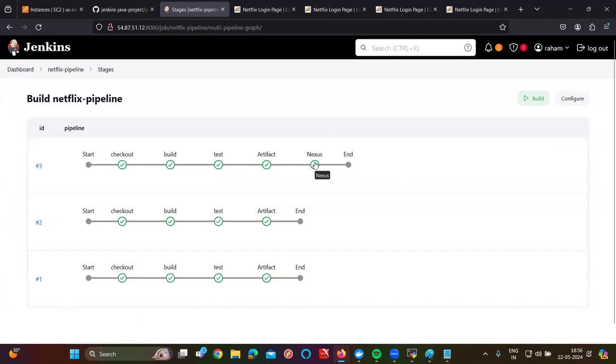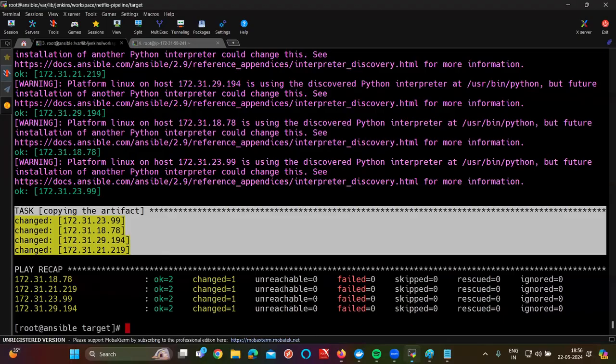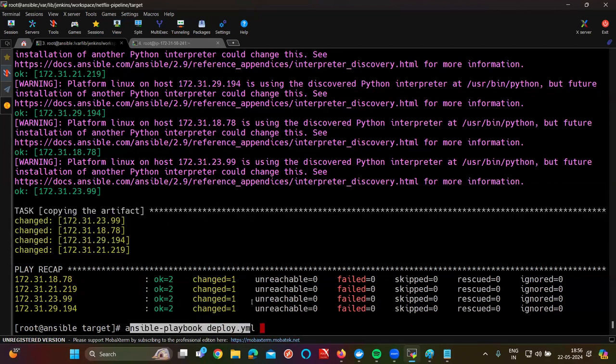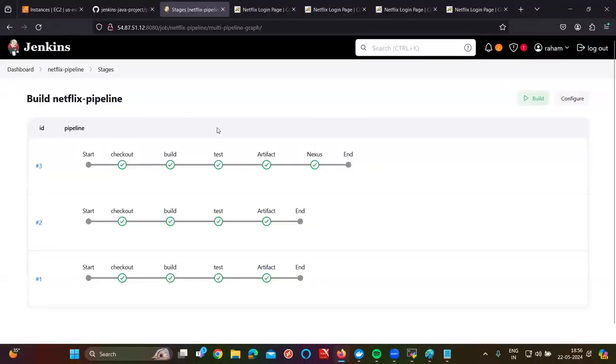But how does the playbook run to deploy? Manually. That means I need to run the playbook from the Jenkins pipeline to automate it. If you run the command ansible-playbook and the name of the playbook, it becomes manual work only. The same command you need to run, but not from the CLI; it should be triggered from Jenkins. If it is triggered from Jenkins, then only it is called automatic deployment.